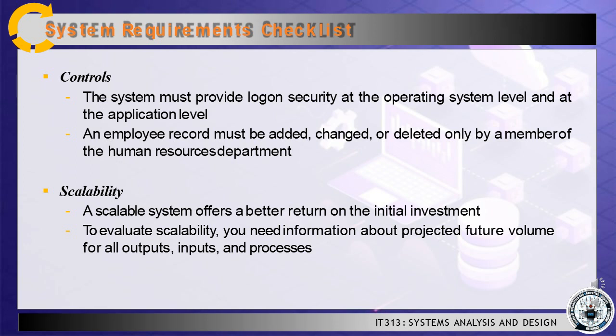Even to print customer statements, you need to know the number of active accounts and have a forecast for 1, 2, or 5 years, because that information affects future hardware decisions. In addition, with realistic volume projections, you can provide reliable cost estimates for related expenses such as postage and online charges.